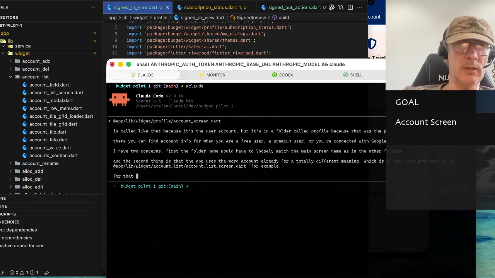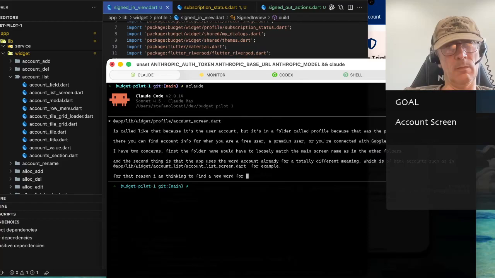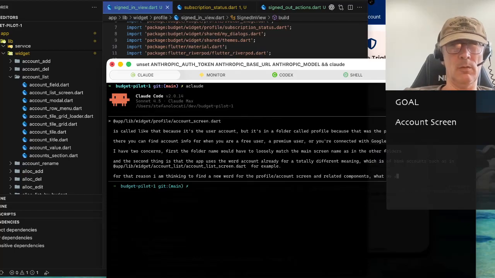For that reason, I'm thinking to find a new word for the profile account screen and related components. What do you suggest?